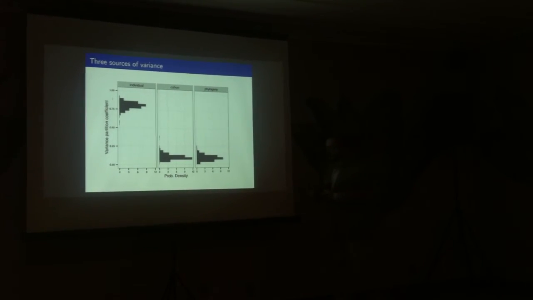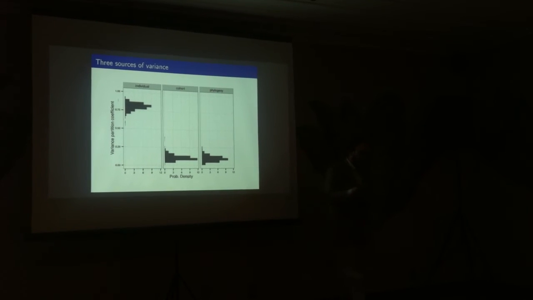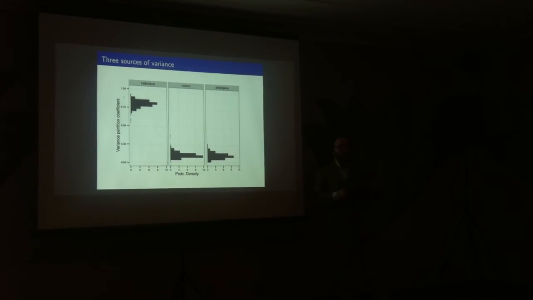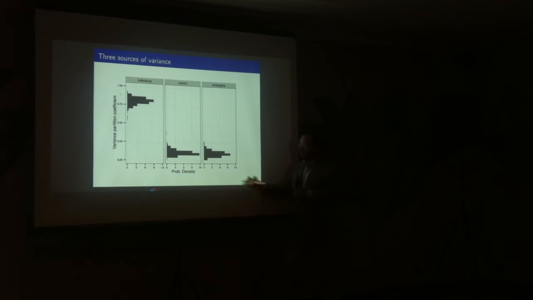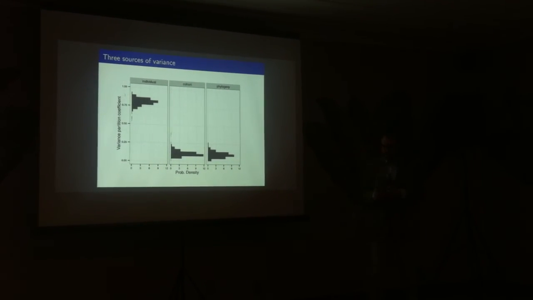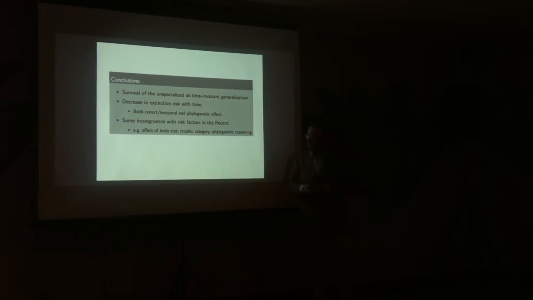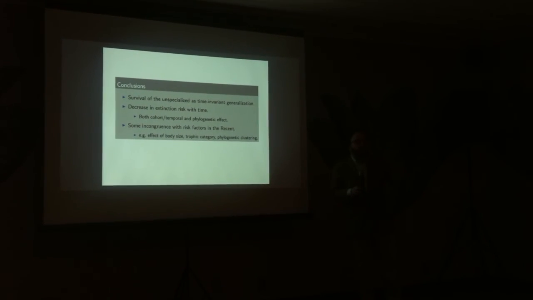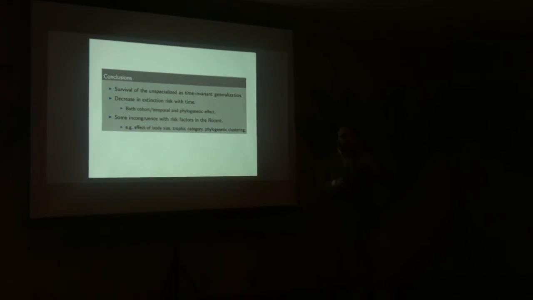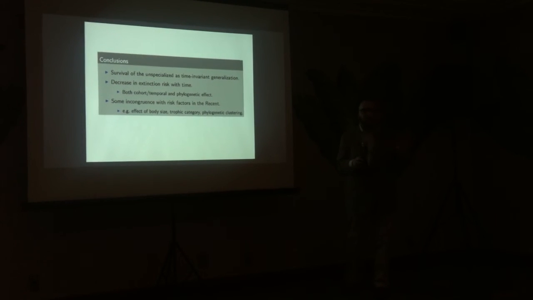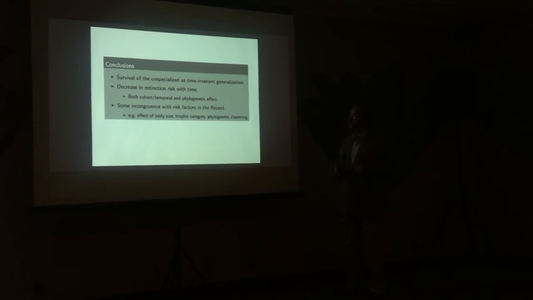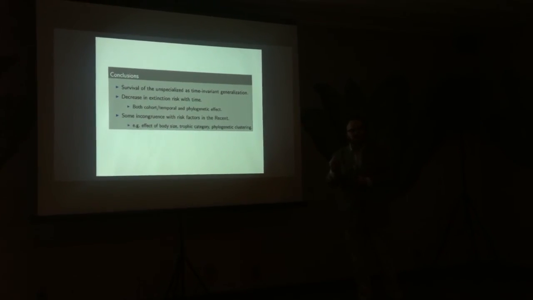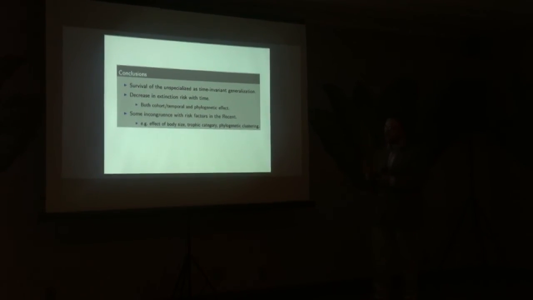That's fun because this is something that's been an issue since Rob and Sepkoski first observed decreasing extinction risk. Their theory was entirely due to adaptation, that as we approach the recent it's entirely due to adaptation, when in fact it might be kind of a more complex scenario. Now there's some basic conclusions again. This survival of the non-specialized, turns out Simpson was really smart. And we can say that, at least for North American mammals, that these more generalized species are going to have a lower extinction risk. It doesn't mean anything about their speciation rate, just entirely their extinction risk. We've observed a decrease in extinction risk with time, but this is not solely due to the inheritance of traits. That also has to do with changes in selective pressures over time, arguably.